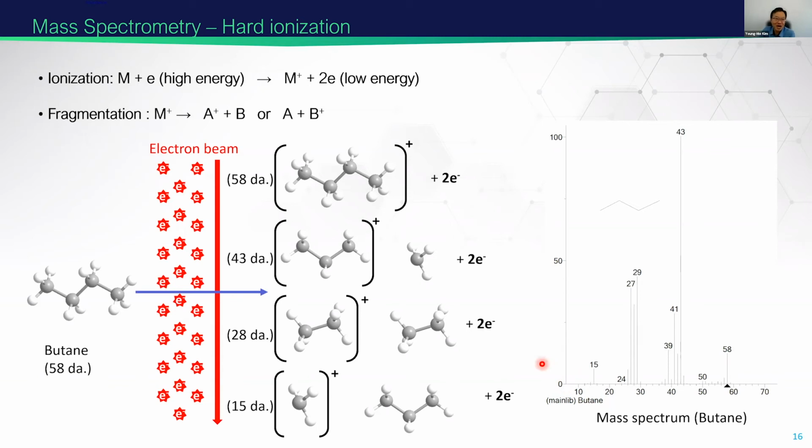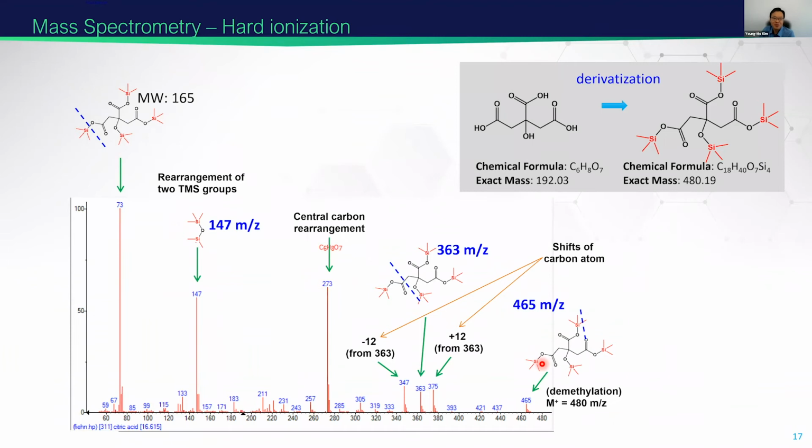This is how the hard ionization works. For metabolomics, for example, this is citric acid, and if we do chemical derivatization, it also undergoes the same breaking down under the electron beam, and it will generate a lot of fragments like this. Ideally we can identify which peak is what. If we need, we can focus on certain fragments and do isotope tracing. If these fragments get isotope labeled or incorporated, we will be able to explain how much they got labeled in which fragments. So this is the GC hard ionization.